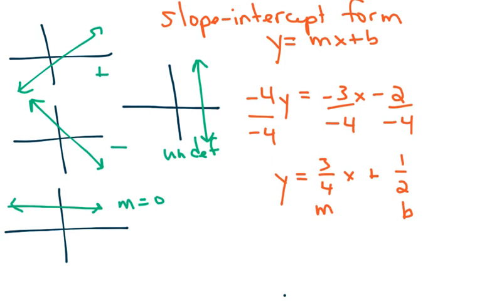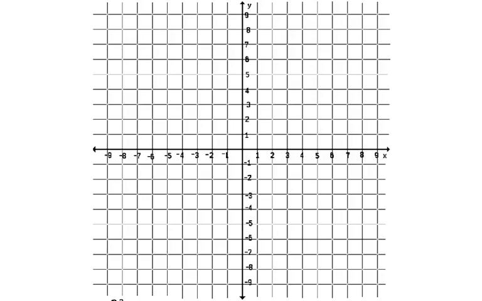Okay, so what if I wanted to graph this by hand? This is not a good problem to graph by hand because the y-intercept is 1/2. However, this is what I would do. I would start at 1/2, which is going to be right there on the coordinate plane. And then a slope of 3/4 says to go up 3 and to the right 4. So again, look at where my green dot is. To go up 3 to the right 4, I would go 1, 2, 3 up, and 1, 2, 3, 4 to the right. And then I put a big old dot.